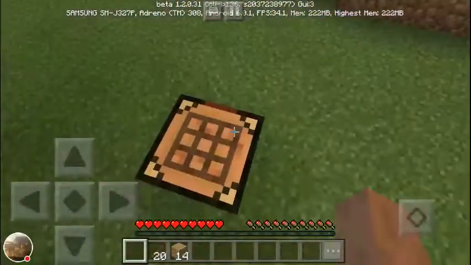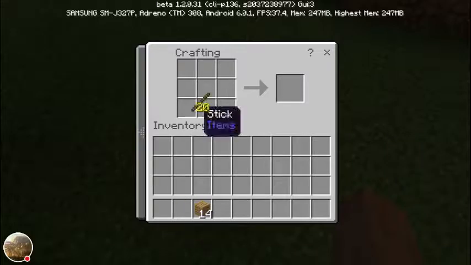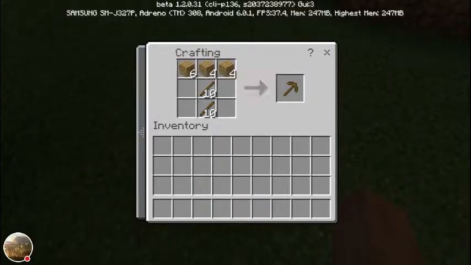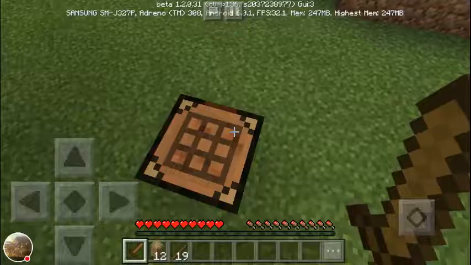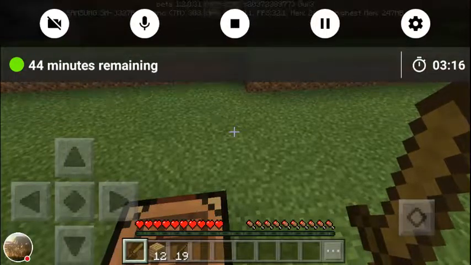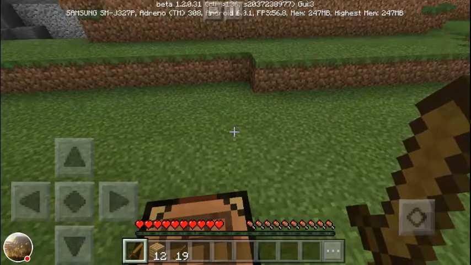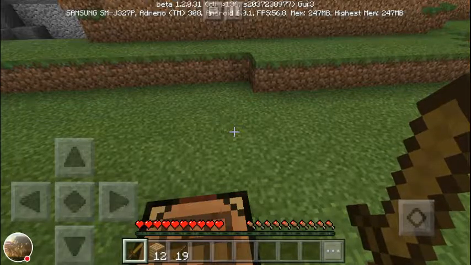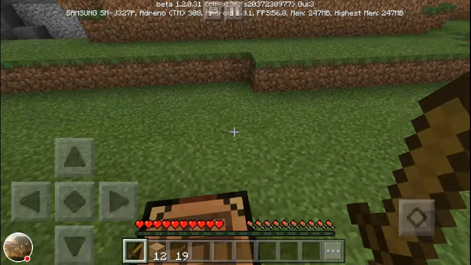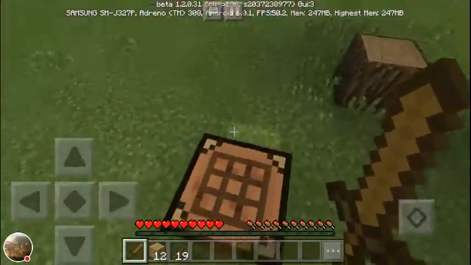Put down the crafting table. Go into it. Create a sword. Hang on a second. I'm sorry about that. I had to do something real quick.